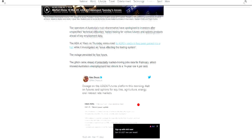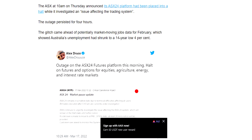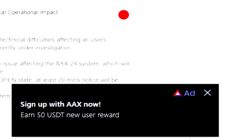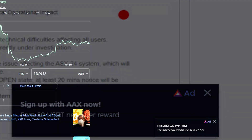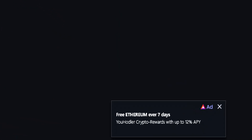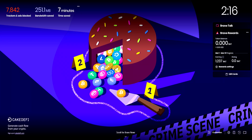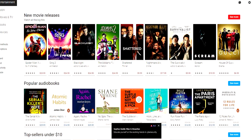Something else to keep in mind: you will have to be active on the Brave Browser for an advertisement to appear. At least in my personal experience, I couldn't just leave the Brave Browser on 24/7 and have ads keep showing non-stop. The browser actually had to see you browsing a website, watching YouTube videos, or actually doing something on it to display an ad. You will actually have to use the browser for an ad to appear.